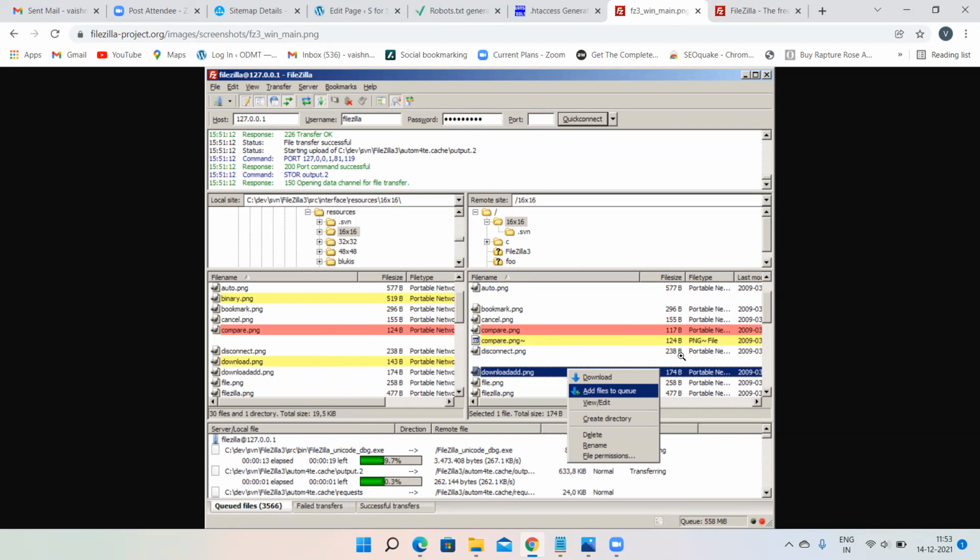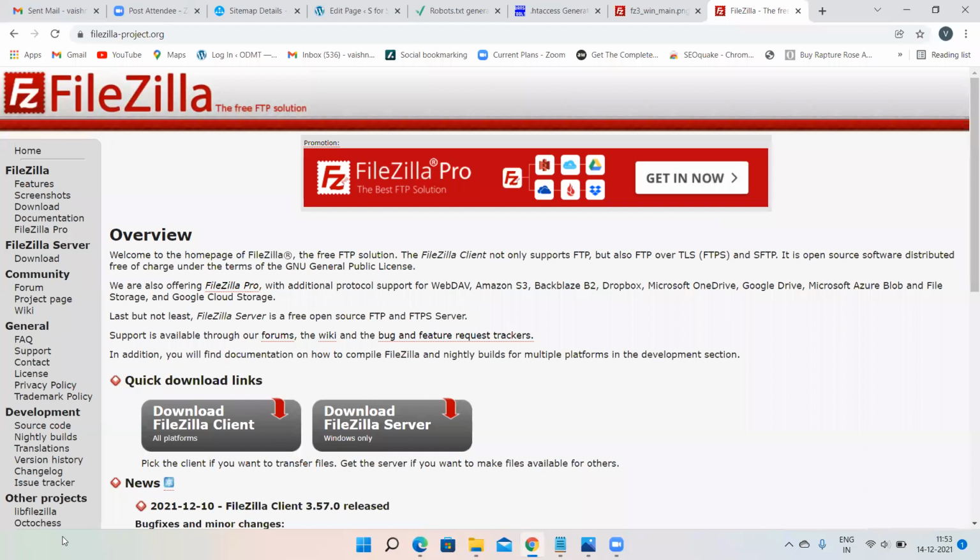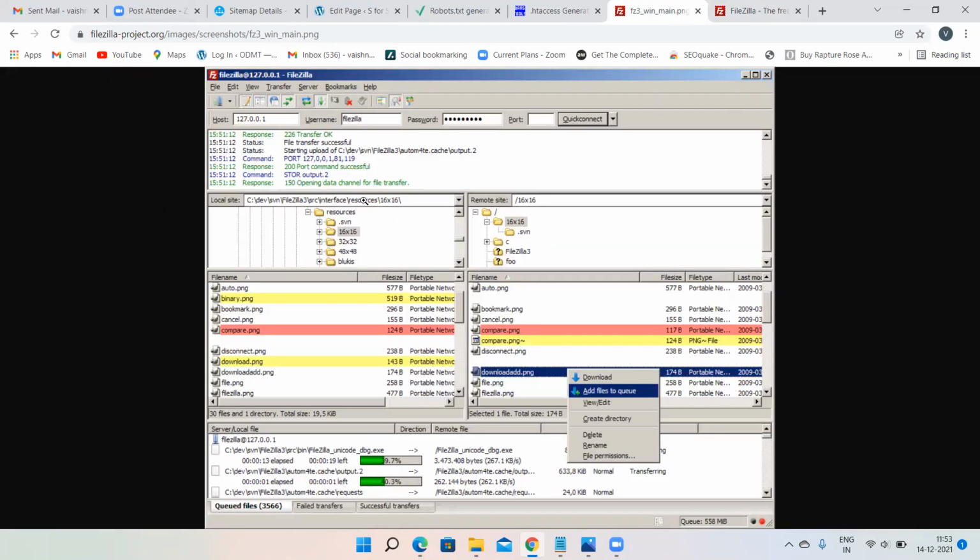There is a tool called FileZilla. Just download this tool. After you download it, it is going to appear like this. All your user files, your downloads, images, documents, whatever it is, everything from your computer will be on the left side. Same way, the robots.txt file, the sitemap file, and the .htaccess file for non-www to www version will also be on the left side. Drag and drop those three files to the server side. That's it. This is how you need to submit the three files to the server.